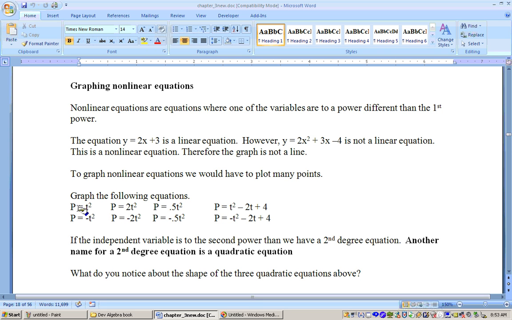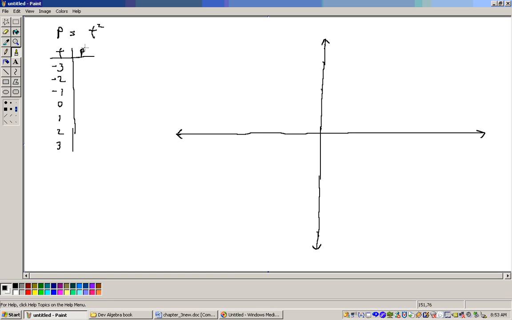So let's graph this first one, p equals t squared, and on that equation we're thinking like the p is playing the role of y. So this, I'll just put a little y here, and this is like x. So it's like graphing the equation y equals x squared. Okay, so let's go ahead and put the -3. You can put any numbers you want in for t. I usually pick numbers that are close to 0 unless the equation makes me feel that I should put in a different number. Maybe there's a fraction or something involved. But let's go ahead and put in some easy numbers in here.